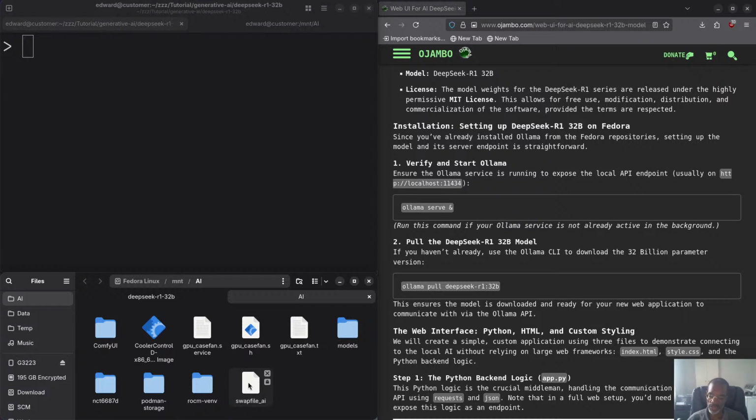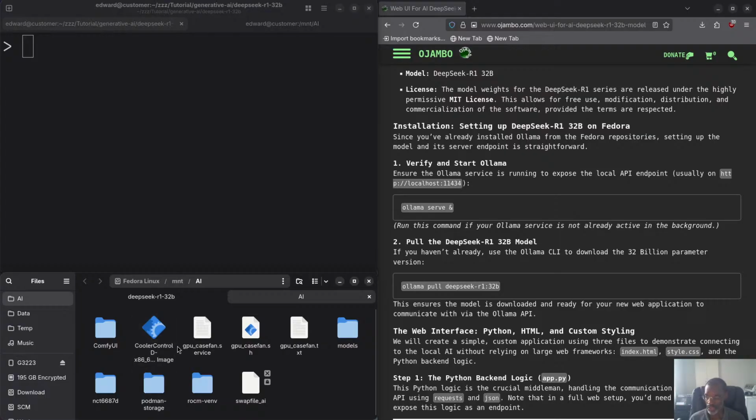Another reason is that it's very loud. By controlling it manually, when I'm done, I can take the fan down to about 2,500 RPM. That's why I'm using this CoolerControl daemon.